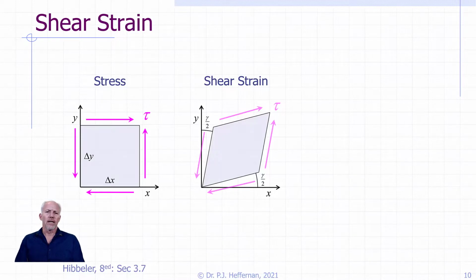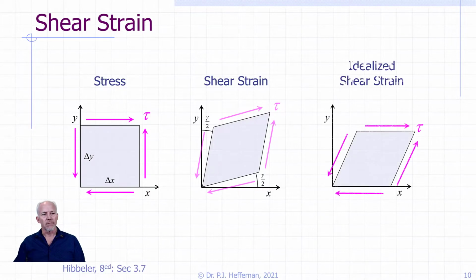The shear strain then is the change in the angle that represents that shape, and we use the Greek letter gamma, divided by 2 in this case, because half of it would be between the y-axis and the diamond shape, and half of it would be the x-axis and the diamond shape itself. Now, we don't normally leave it like that. We idealize it, simplify it a little bit, and combine those to a single shear strain gamma, shown here on our idealized shear strain diagram.